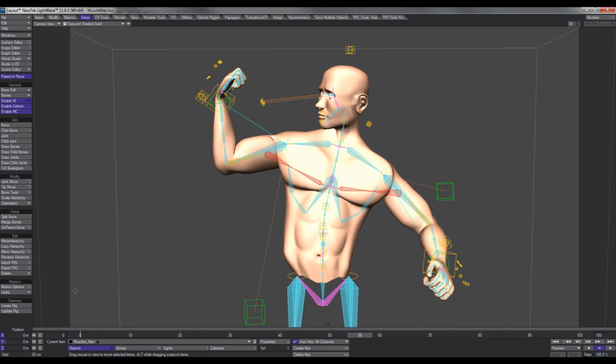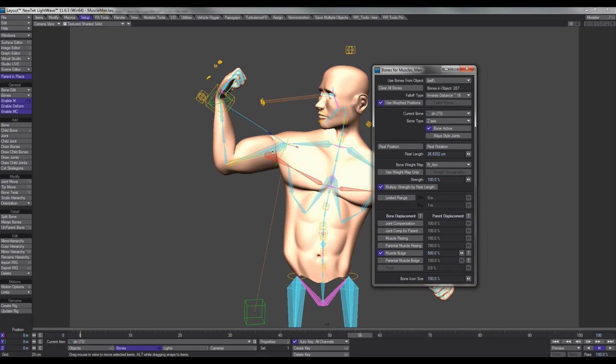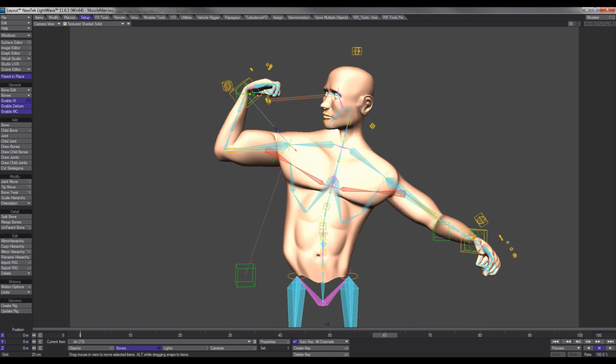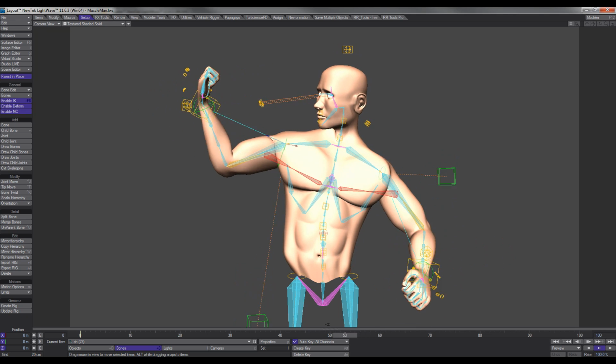As well as that, if I double click to get into bone mode and select this bone and hit the properties, what I've done for the bicep bones is I've selected muscle bulge and just cranked it up to 500%. And now when he bends his arm, you can see that we've got some muscle action.